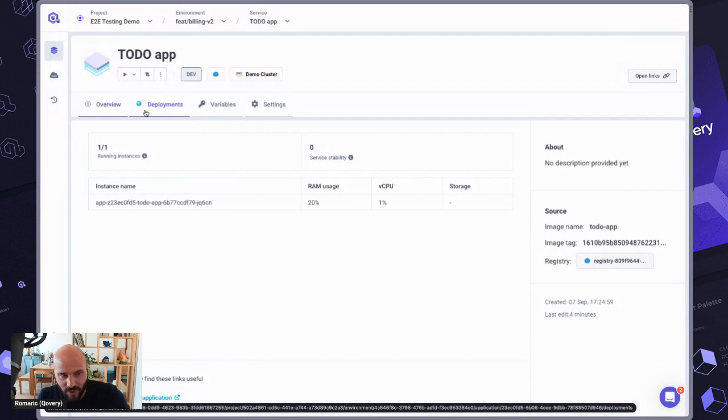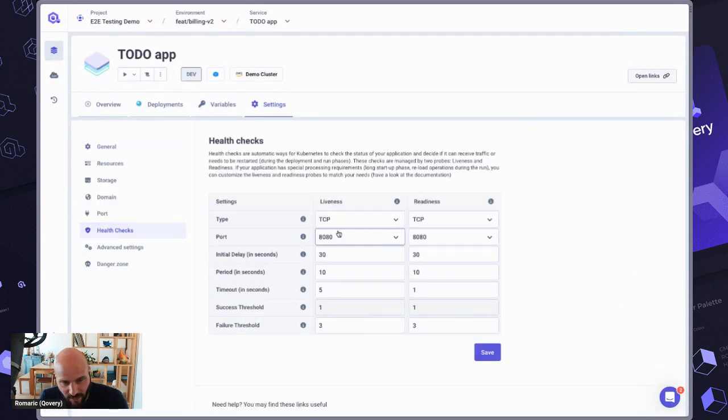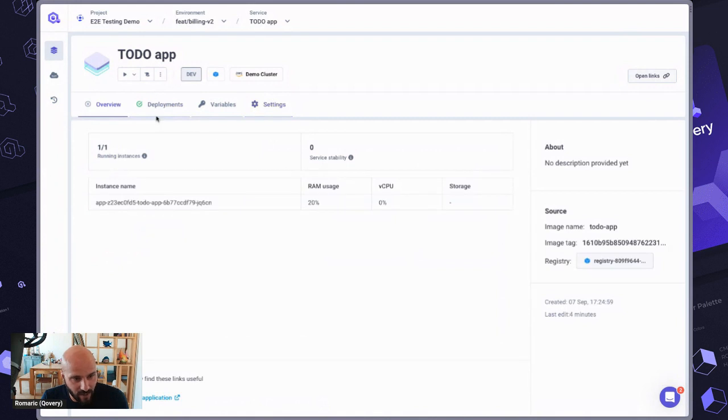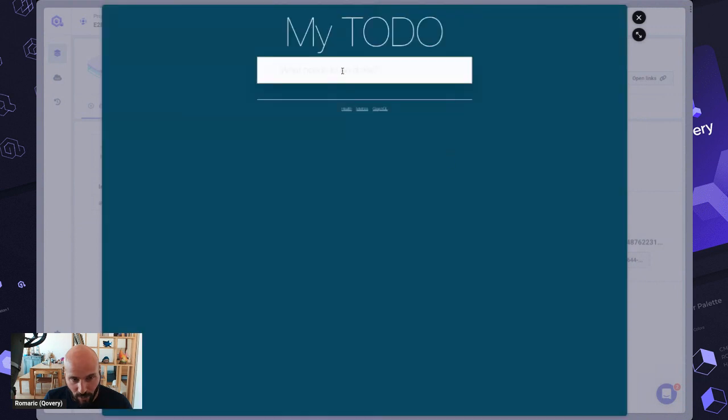It's not there yet because we are doing some checks, and it's based on the health checks that are being declared. But here it's just a TCP liveness and readiness probe that are just set up, so it's good. Okay, it's green now. So I can open, you see the URL that is provided by Qovery, it's a dedicated URL for that service. Okay, so I can open that one, and what we see, you see, we have our application.